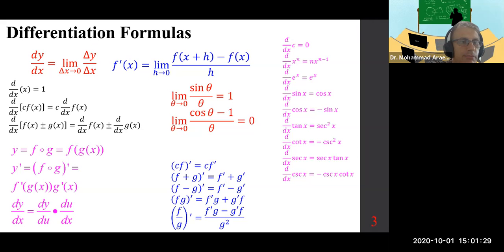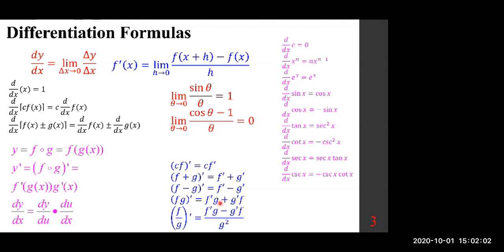As you can see, on the left side are the formulas that you have learned, okay? From the constant to the power rule to the exponential to this, trig functions, okay? Those are the definitions. This is the limits we looked at. The limit of sine theta over theta is 1. Limit of cosine theta minus 1 over theta is 0. In both cases, as theta approaches 0.